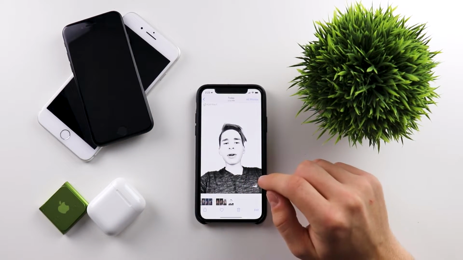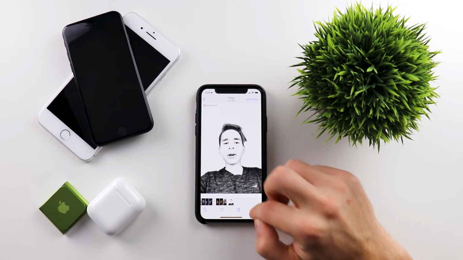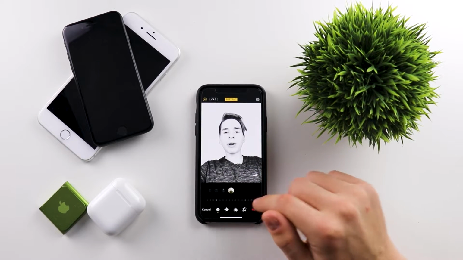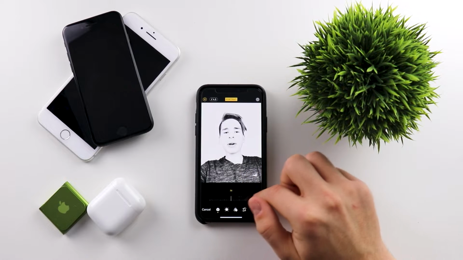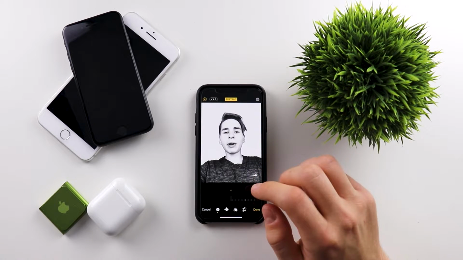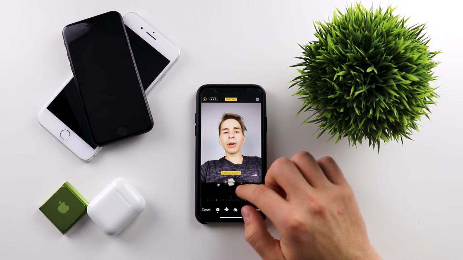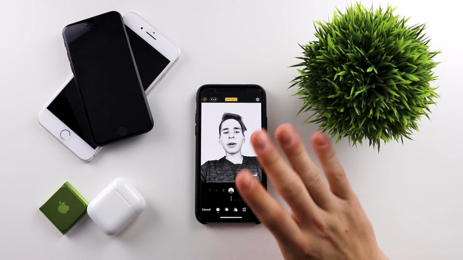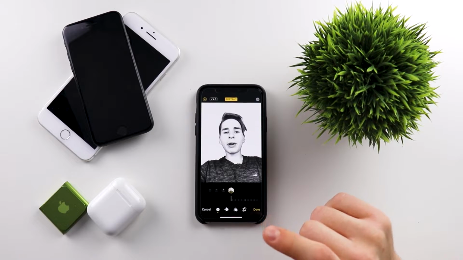So what you can do here is also go to edit. It's gonna load up the photo and you can edit the light, for example, which is really good. So you can go a little lower, a little higher, more light, and you can also change the effects to whatever you wanna have. But for this example, using high key mono.